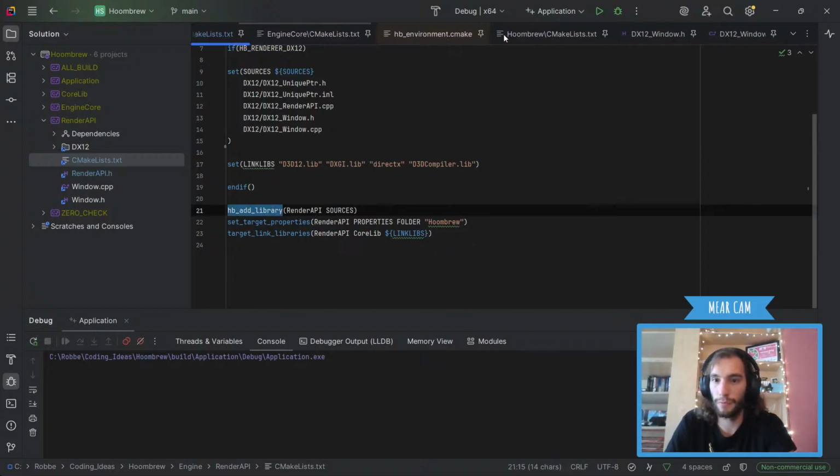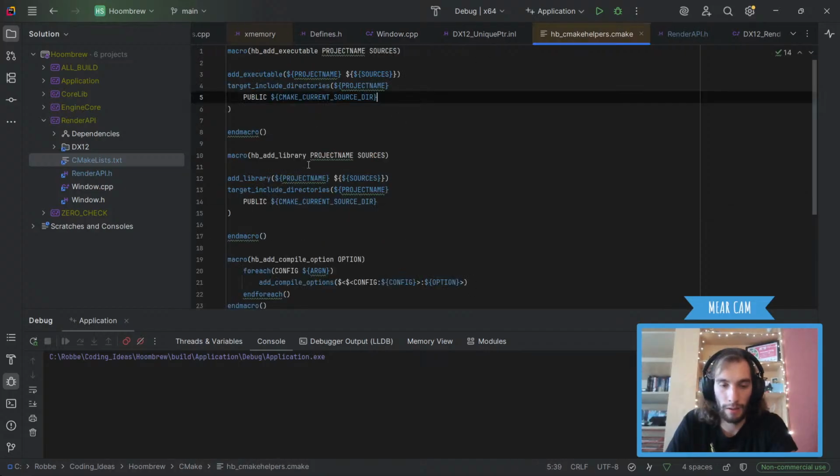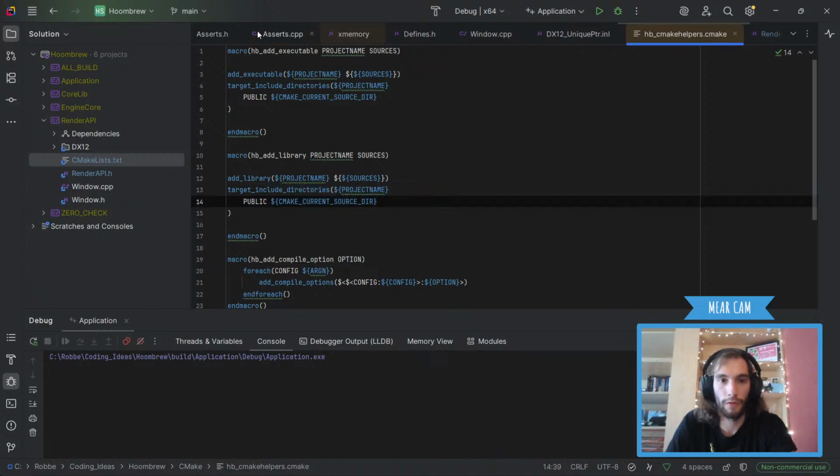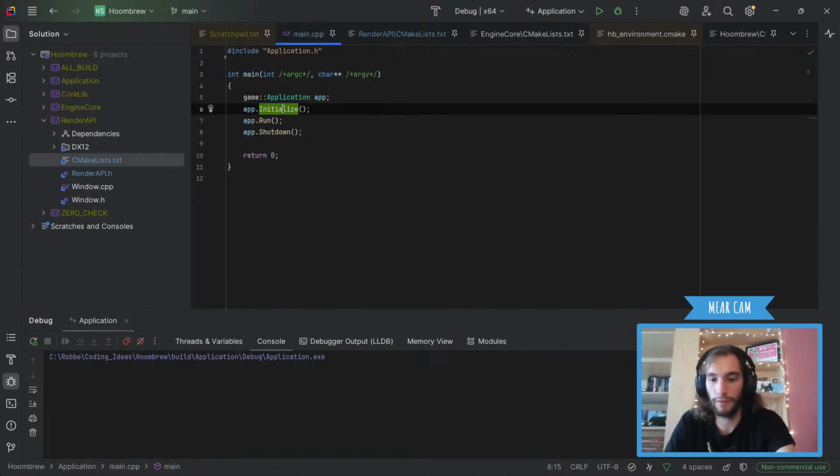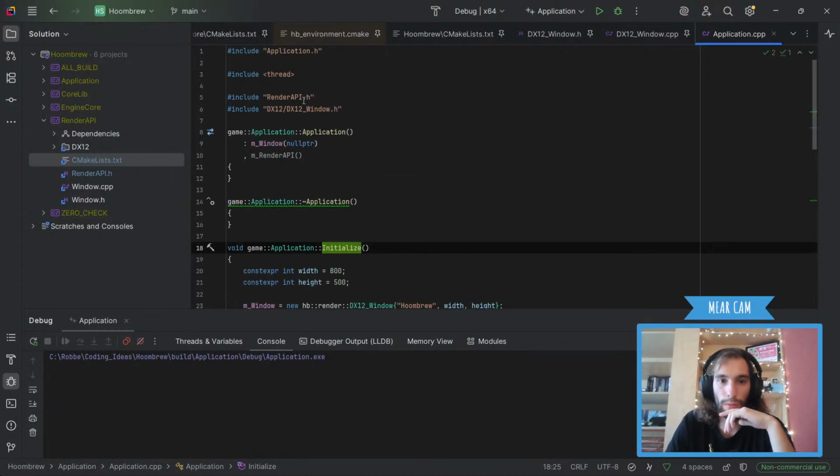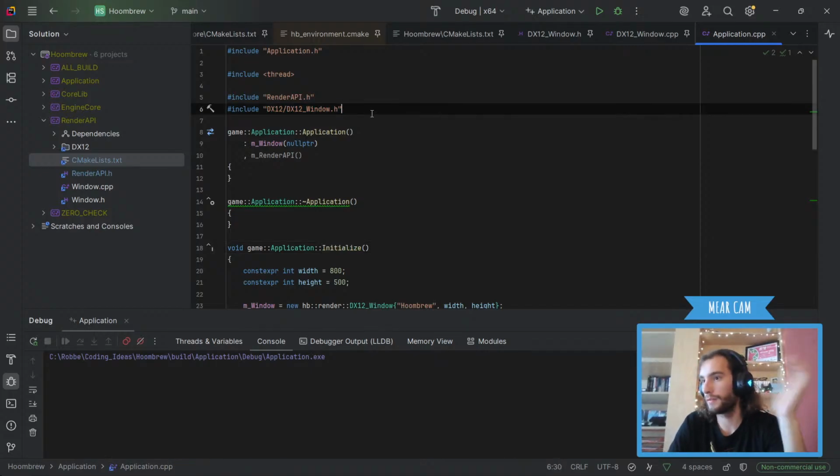So where are the helper functions? Do we still have the helper functions open? Apparently not. Maybe. Help. Okay. So do that and then the directory include and then okay. So maybe that works because we do DirectX 12. I'm not sure. Let's see in the main file, initialize this one. How do I include it? Oh yeah, DirectX 12. Okay, this is fine.